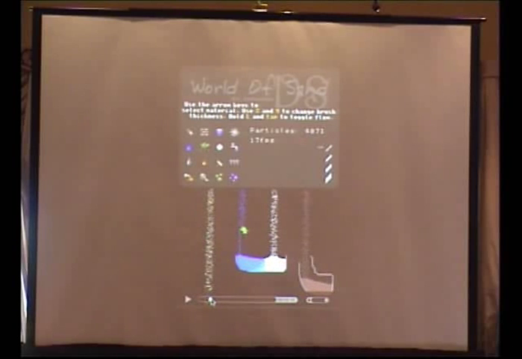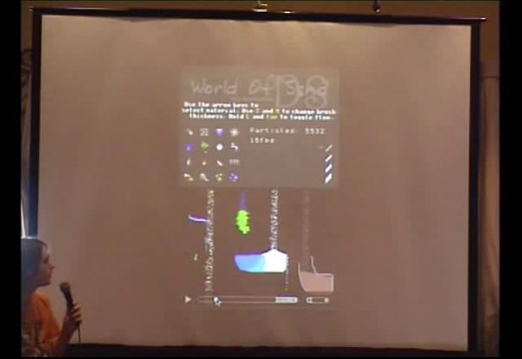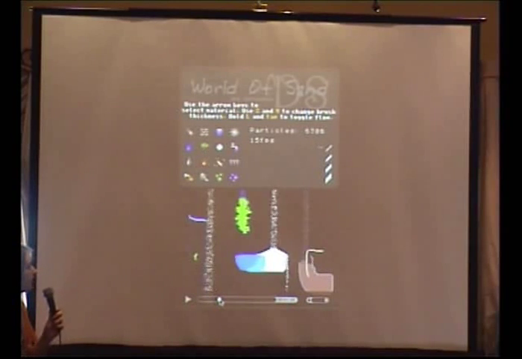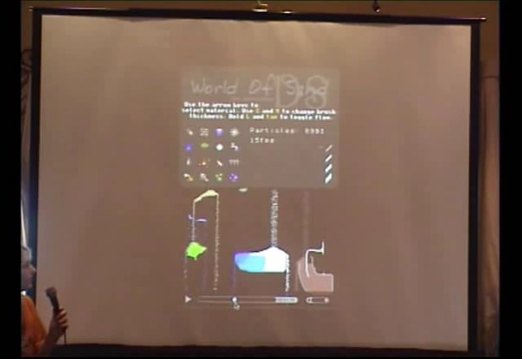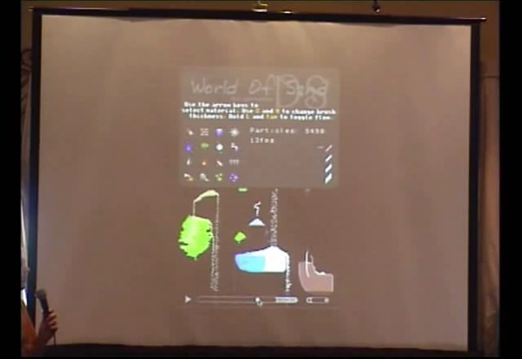There are different interactions between the different materials. So you've got water and salt there, forming in the middle to form salt water, and then the green stuff is plant, which is absorbing the water to grow. You've got oil there on the right, which is the brownish one. You can draw some fire and burn the plant up. There's some wax there, dripping down. So it's just kind of this toy, like a sandbox environment for the Nintendo DS.